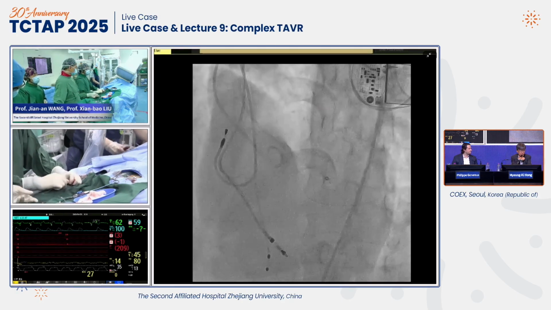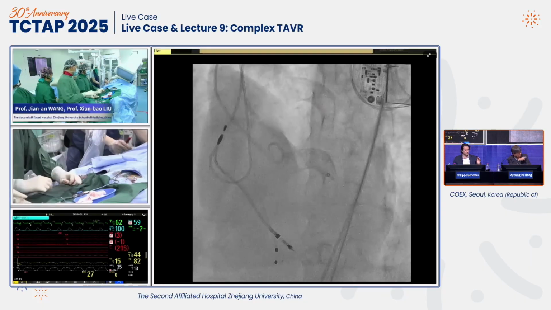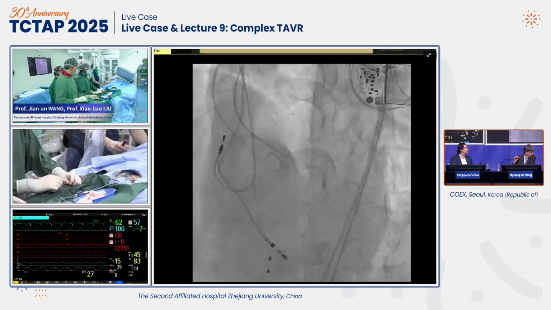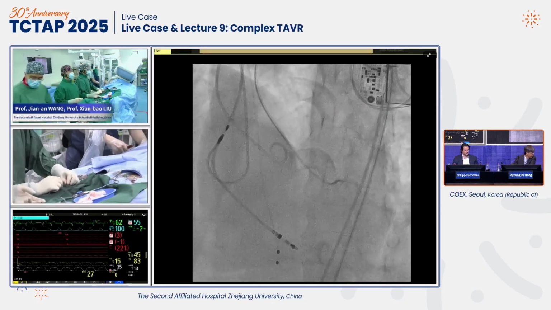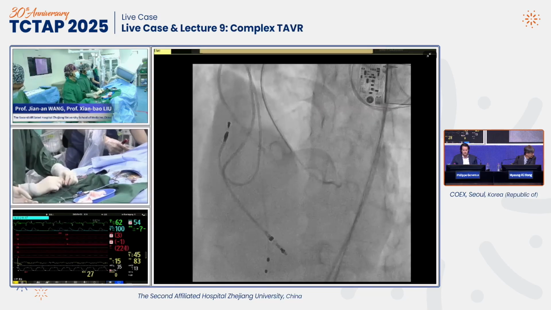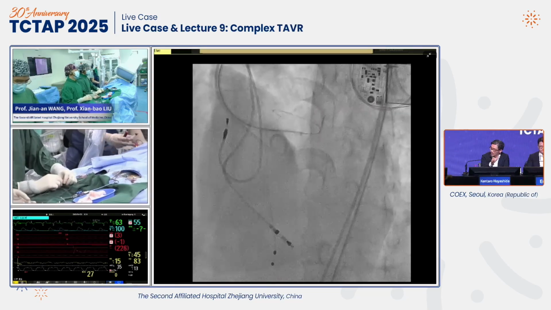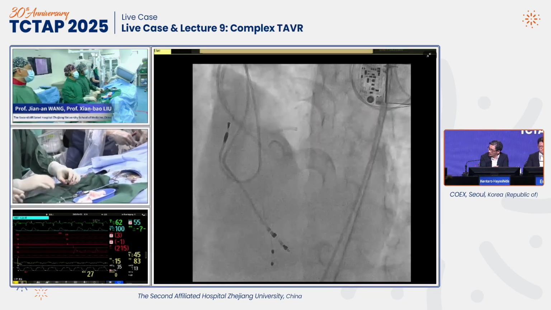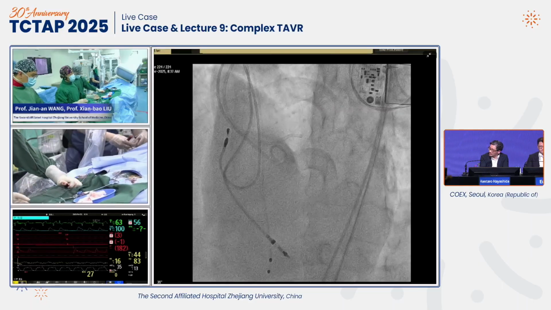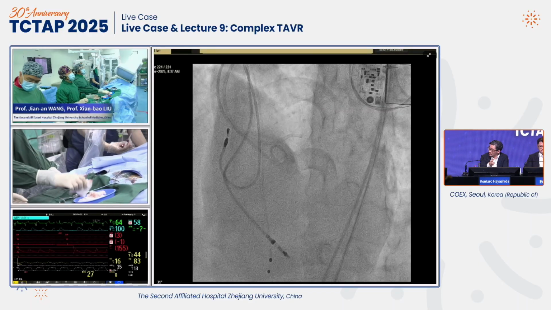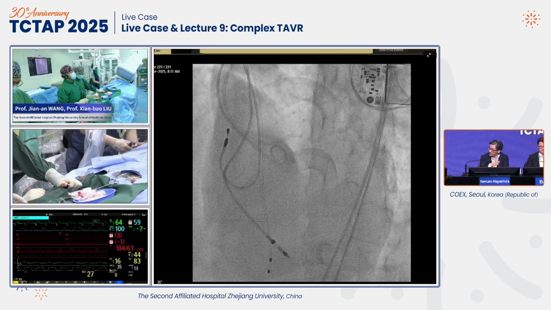We'll see. Okay. So I really like the strategy of the sizing of the Hangzhou team because it's quite important to identify which part is the smallest in the aortic valve complex. And the balloon sizing is quite old school, but it still works. I like this method. I'm using that too. Other opinion?